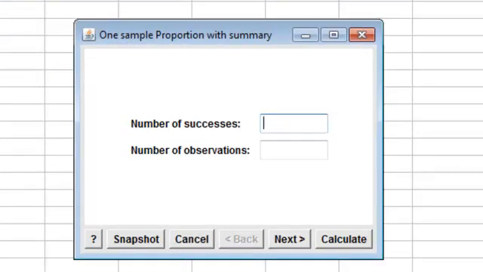So now I need to identify the number of successes and the number of observations. Well, we had 548 people in our sample say that they were worried they'd outlive their money, and the sample size was 1,034 adults aged 30 to 64.